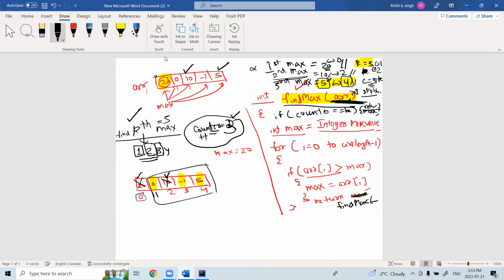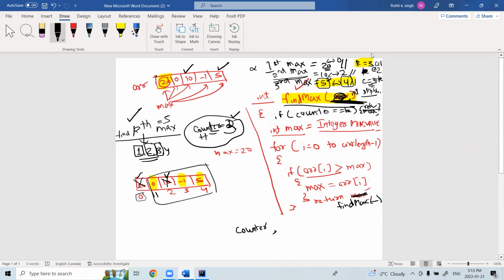And now I think you should be able to guess what should be the parameters that go inside the find maximum. First of all, we don't need this array because we are maintaining a static global list. Remember, in the code, we have a static array list. So what we need is basically the counter, because we have to increment the counter one by one.